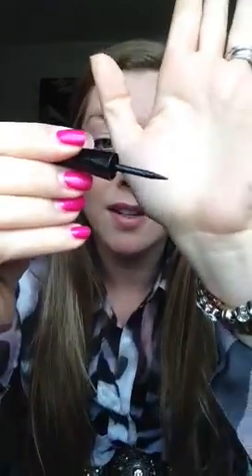The easiest way — this is also a felt tip — the easiest way to do this is to try to make small brush strokes. There are two options: you can pull your eyelid up, which I don't really promote, but you can pull it a little tight. You'll go off of the bottom of your lashes, that line right there, and you're going to pull it upward. That's what's going to give you that natural winged look.